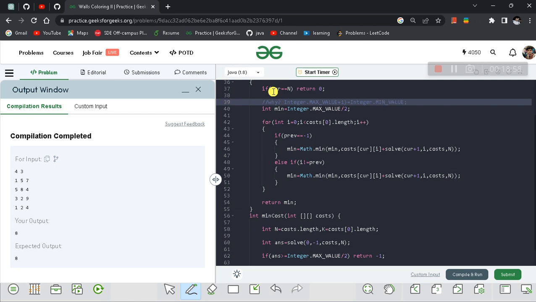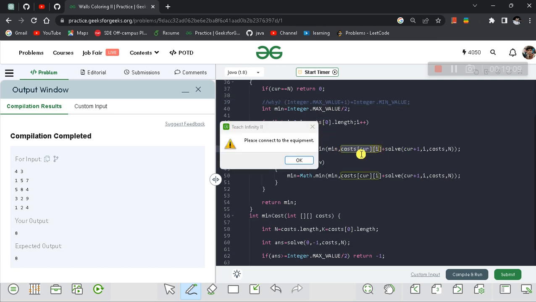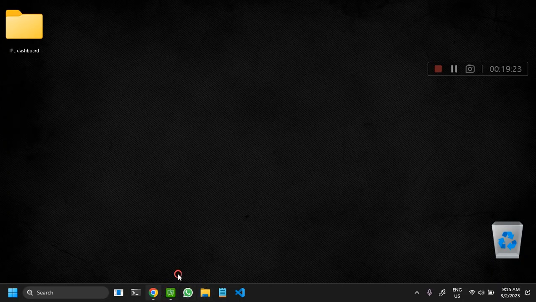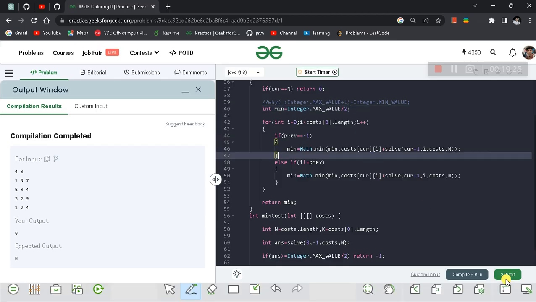So when we are doing +1 or plus something, if my minimum is integer dot max value, then whenever I do cost of current and I, it becomes a very minimum value, and it is going to take that minimum value again and again. So that's why I am doing by 2 here. So let me now submit this code and let's see.